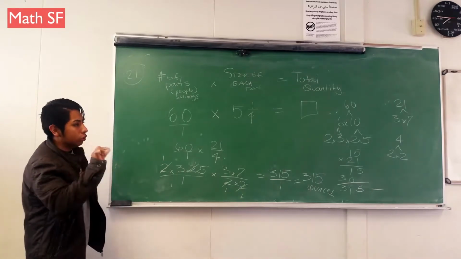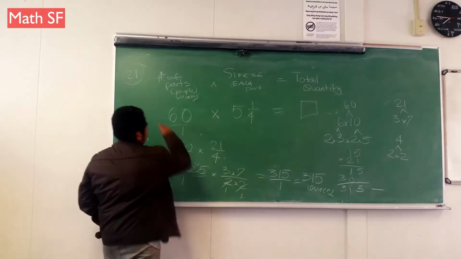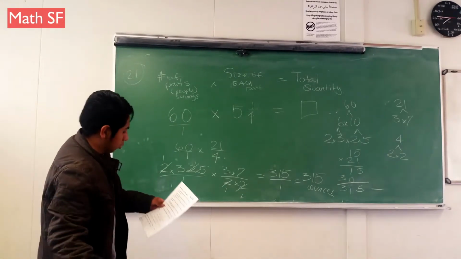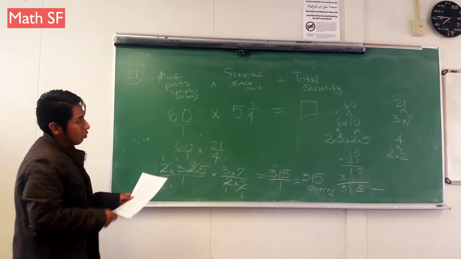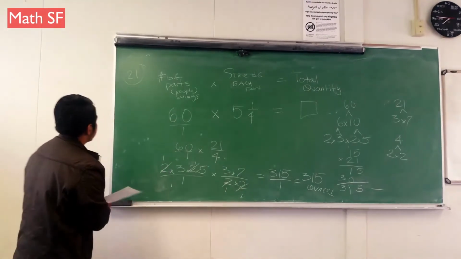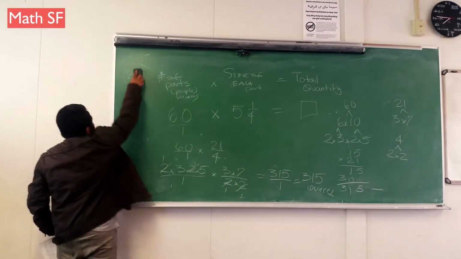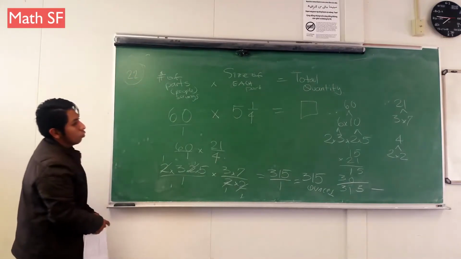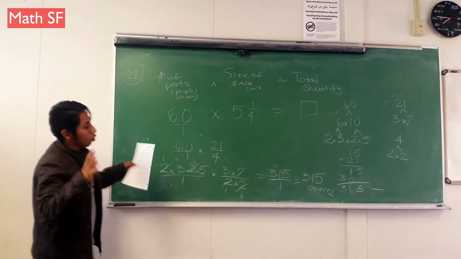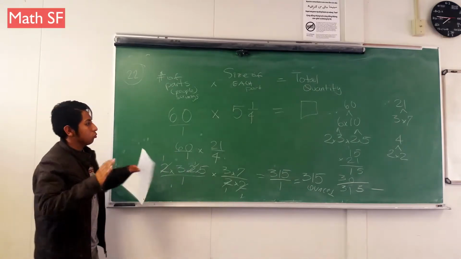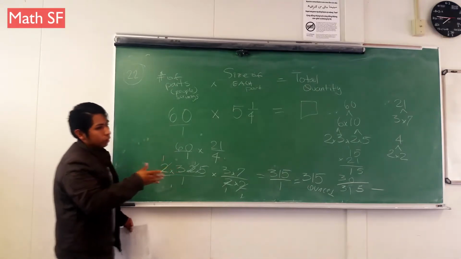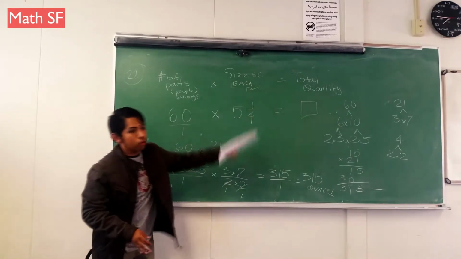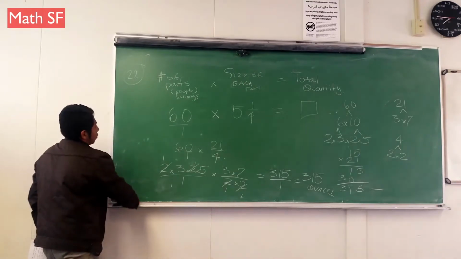So, anytime that you see the word each in a word problem, it means that you're going to have to use this formula. Okay? So, we will do problem 22, which apparently has an each. I'm not going to erase this formula because it's very essential whenever we have that each word in our word problem. So, if you locate the word area, it means you're working with the rectangle, that you have to draw your rectangle, have your formula for the area, and if you're seeing the word each, it means that you're working with this type of formula. So let's do problem 22 now.